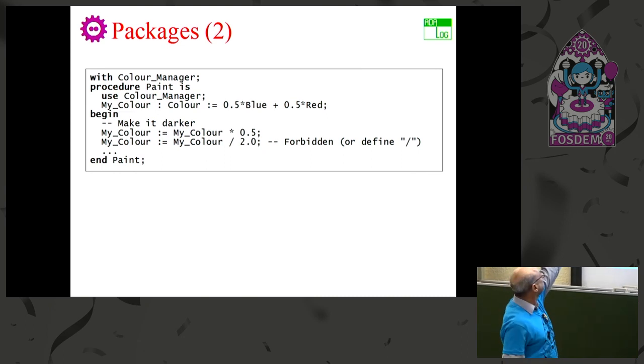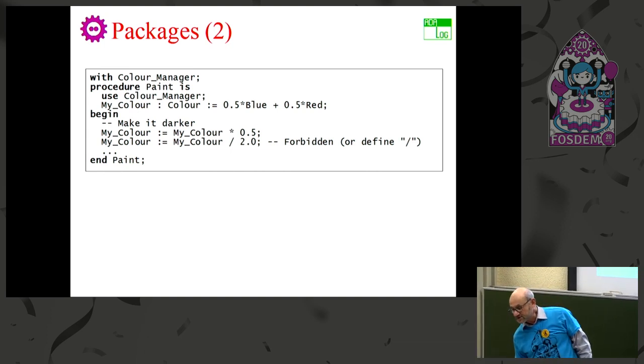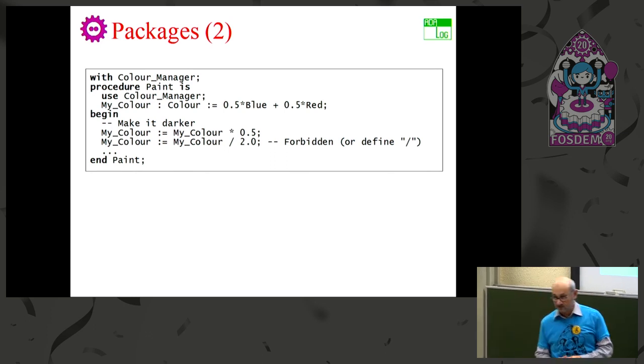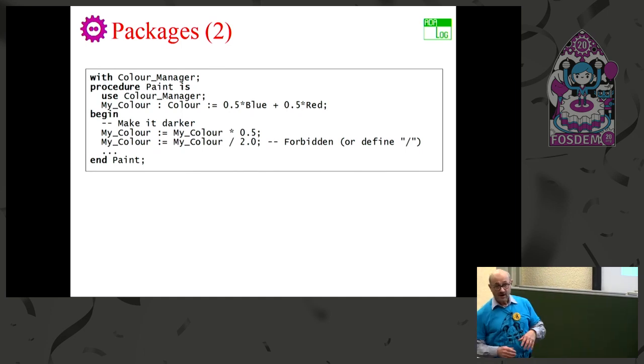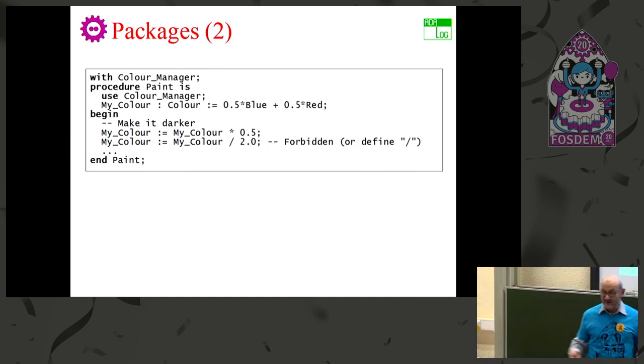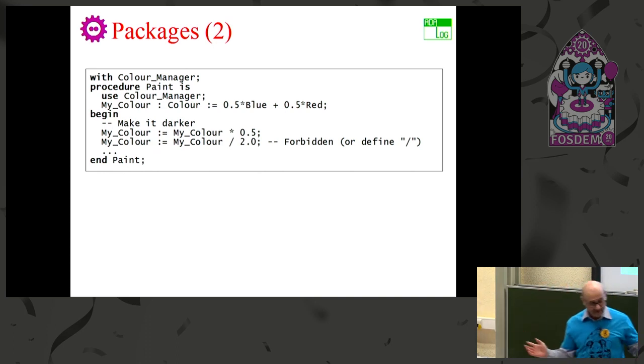Okay, and then, when you are using one of those packages, you must always mention them in a with clause. So every dependence between modules is explicit in Ada, which means that you can have automated makers, I should say, without the need of a makefile, and so without errors in the makefile. Because that's something I never had a good explanation about. How do you prove that a makefile is correct?